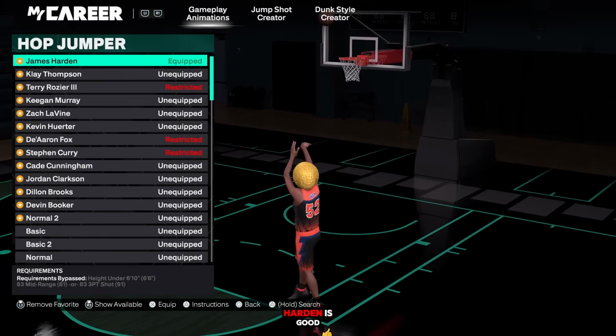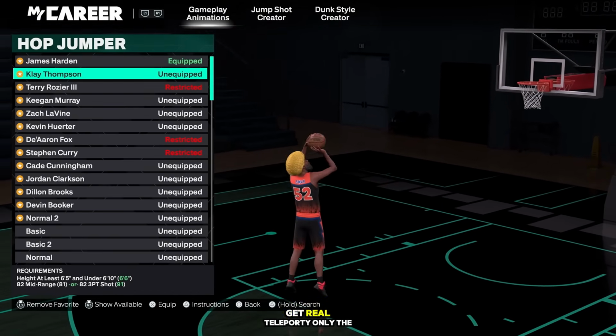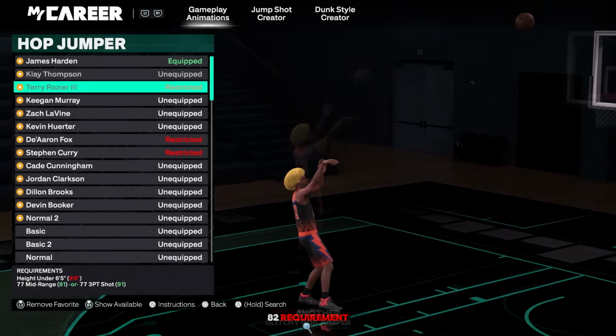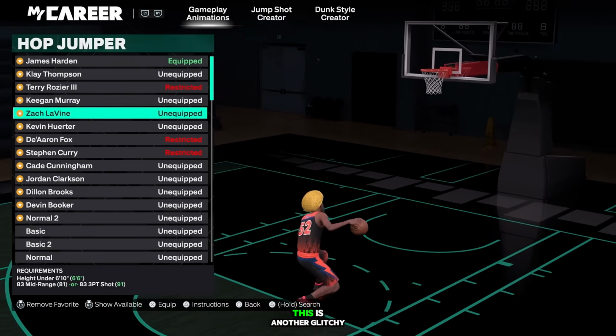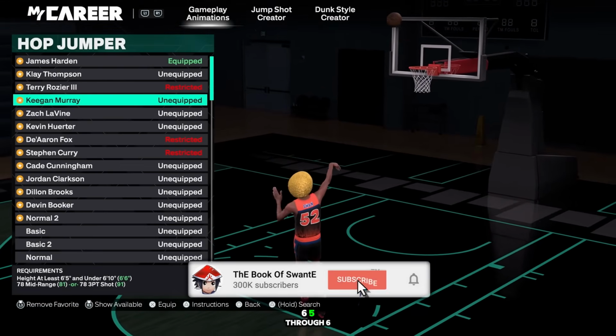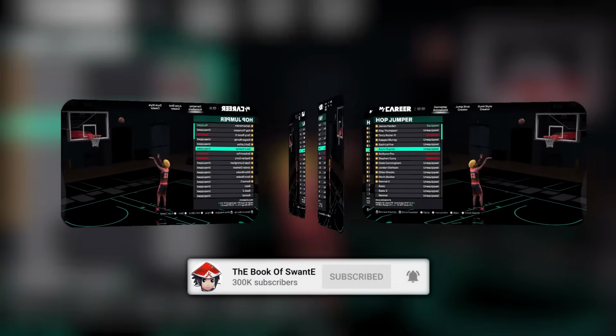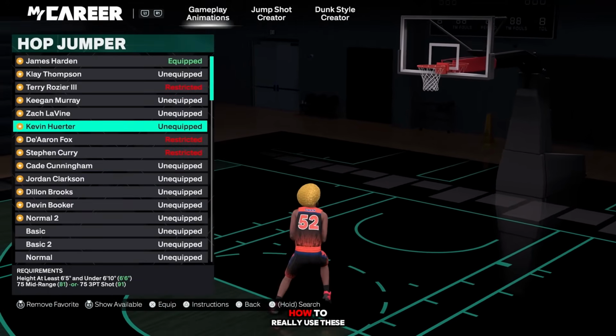Hella glitchy. Harden is good, get real teleporty. Klay Thompson is really glitchy, get real teleporty. Only the 82 requirement. It's another glitchy hop jumper. This is another glitchy hop jumper. This is another glitchy hop jumper. Fat stop. It's under 6'10", 6'5 through 6'10". Evan, another glitchy hop jumper. Y'all have to look at my dribble tutorials, the dribble segments, and I really show you how to really use these.